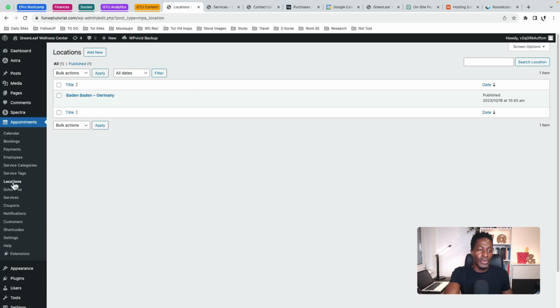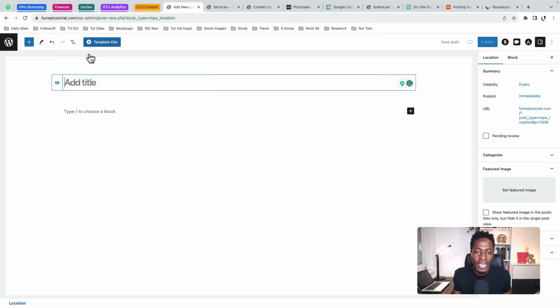Well, let's look into the locations. Locations can be, let me give you an example. At a wellness center, there are rooms, for example, stress therapy, for example, for massage, and these could be different locations within the same facility. But in case they are not rooms and they are different locations of the same company or the same service provider, but in a different state or in a different country, well, you can go ahead and add that.